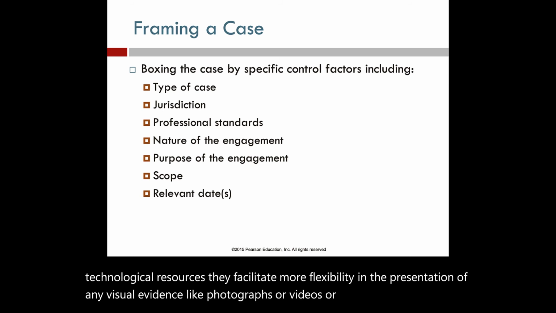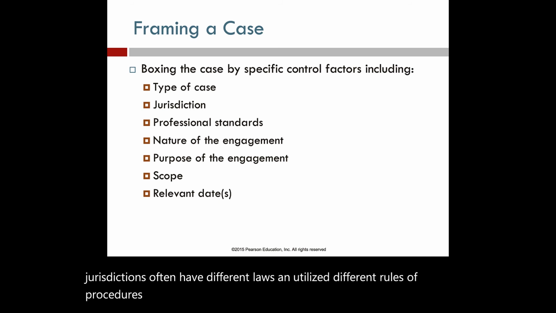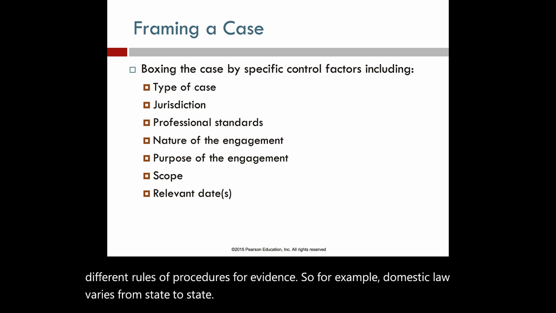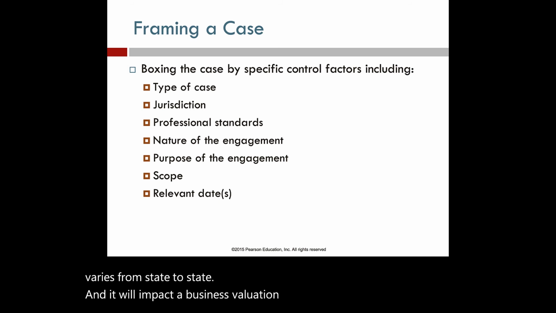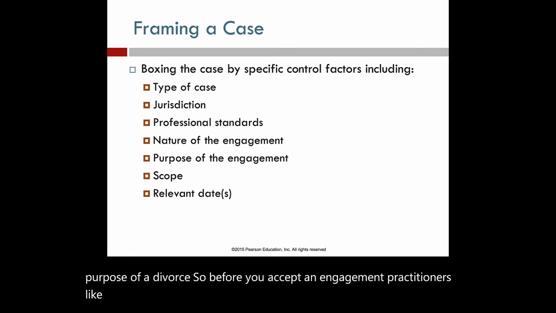And then different jurisdictions often have different laws and utilize different rules of procedure for evidence. For example, domestic law varies from state to state, and it will impact a business valuation engagement, for example, for the purpose of a divorce. So before you accept an engagement, practitioners like forensic accountants need to address the potential jurisdictional issues that can arise when you're engaging with counsel.